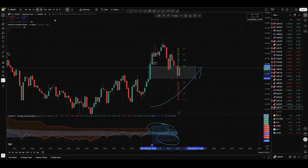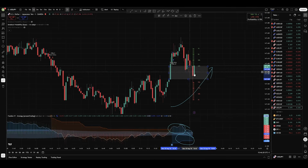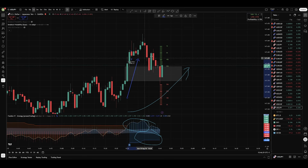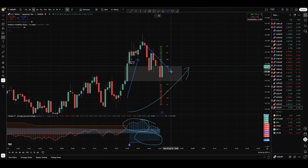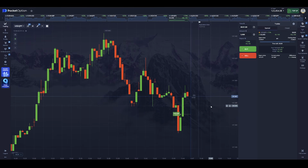So, we can even open a 3-minute trade. We can see that we've really covered all these candles, filled in all this gap, and now we're ready to move on. So, the impulse principle worked here. The thing is, the price can never just keep going up forever. So, we had a good move here, and then we had this whole correction. After a correction, obviously, the price can't just keep going down or up all the time. That's why a correction happened, and now we're ready to move higher. So, this is also an example of an impulse. I also got a good entry point, which is already giving me a 15-point profit right now.